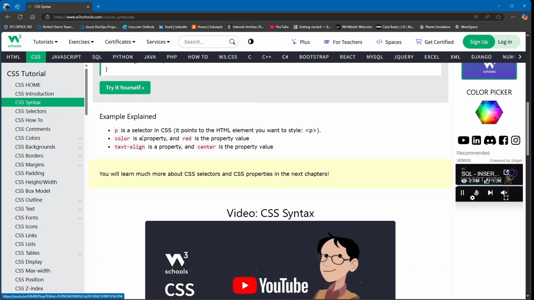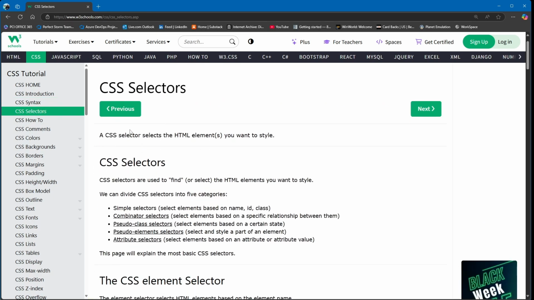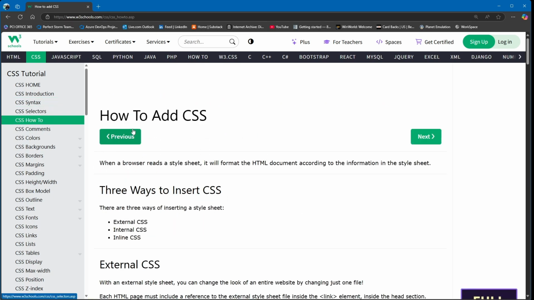This is going into all the syntax on how to specify the elements, which I pretty much just covered with you at a high level and broke down the 3 we were specifying. Selectors we'll come back to.